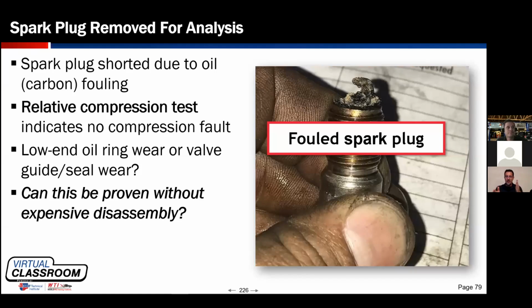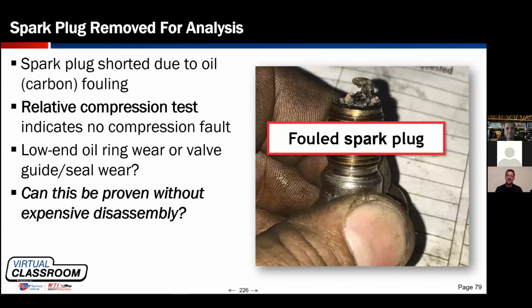So again, pretend this engine is in a range where we can adequately repair the engine, right? If we had to send a cylinder head out, it would be well worth doing that job. But if it meant replacing the engine or servicing the low end of the engine, it would be too expensive and not justifiable, and the customer would get rid of the car. I'd like to know before I go any further.